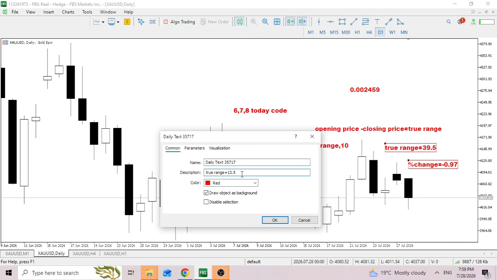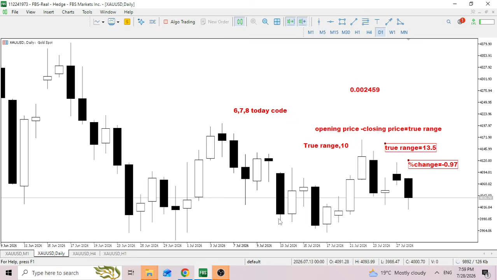If you never realized I made a mistake, you just close the video and go learn ICT, because I've already written the formula there. Opening price minus closing price. It's below. Sure. So 13.28. Close bearish. It dropped.